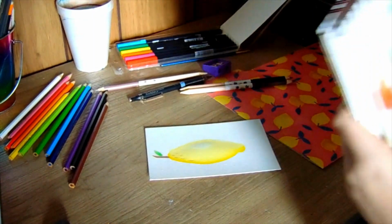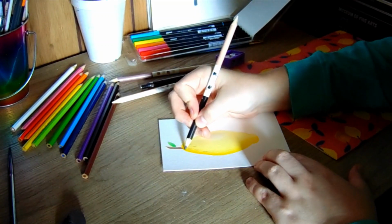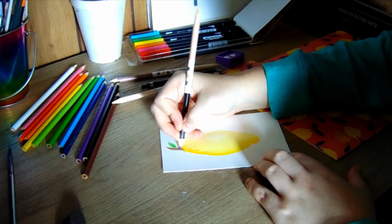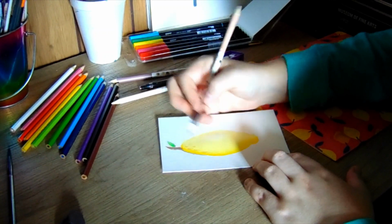Oh yeah, I see it now. Okay, we're going to use that. It was this one. And we're just going to take a big chunk of it. Just like a big chunk. Maybe like that much. We're going to go around the outside.